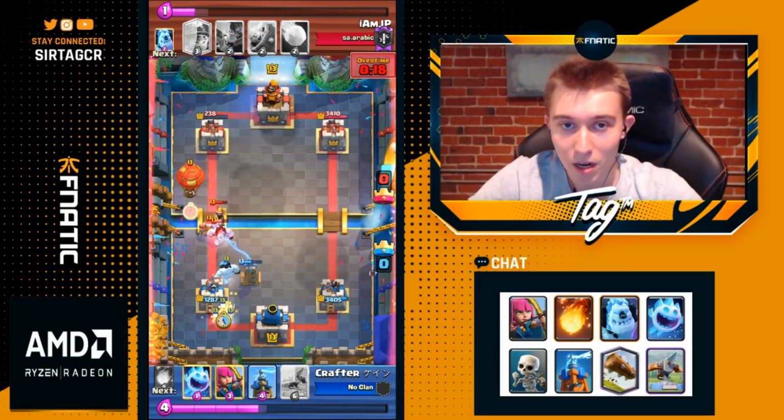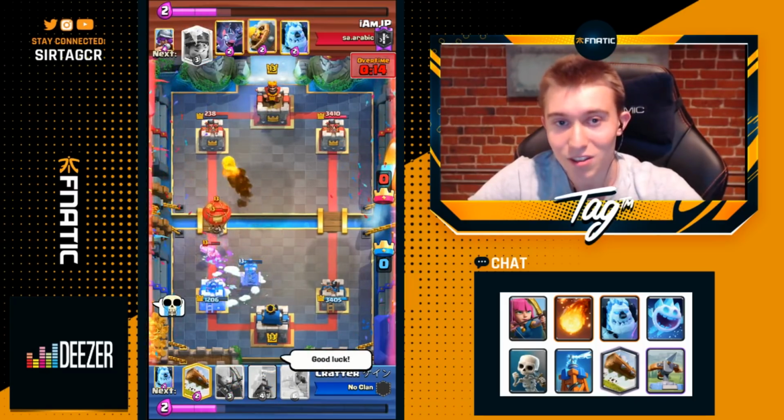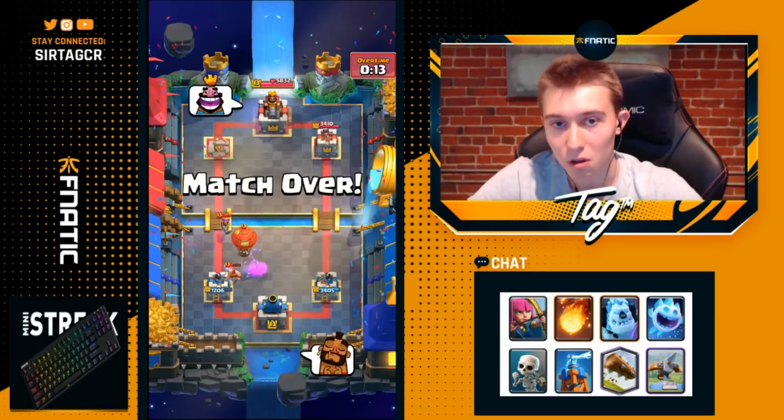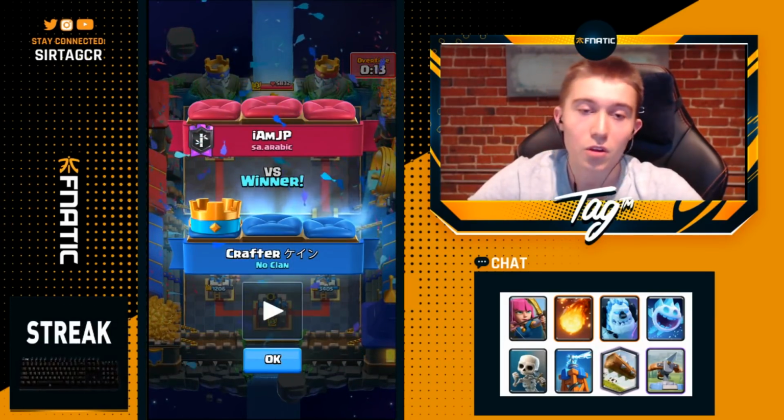If you're able to keep an Inferno Tower alive with 3.0 Miner Poison, with the Valkyrie, or if you're able to keep a Tesla alive with this deck, it gives you so much more leniency to cycle fireballs and logs, because if they spam you, you already have something on the map to kill anything. So that's another really good thing.